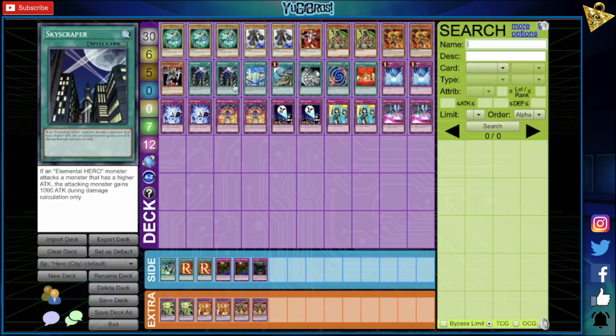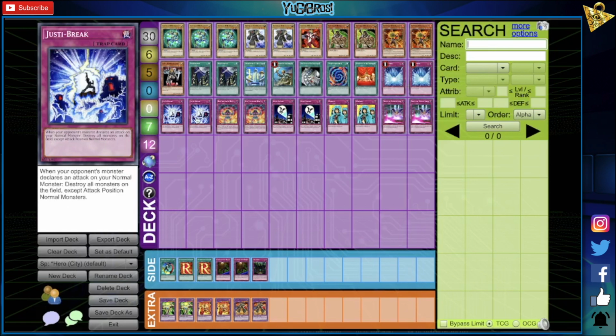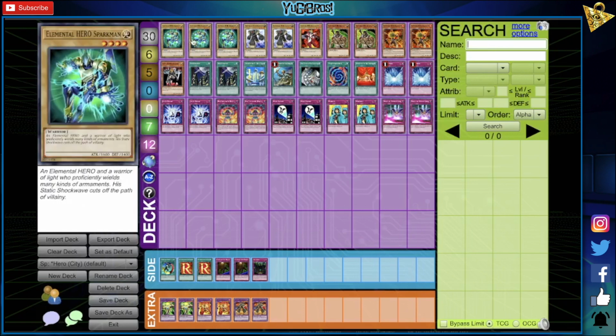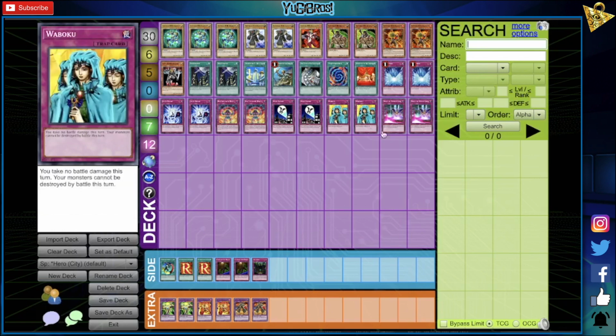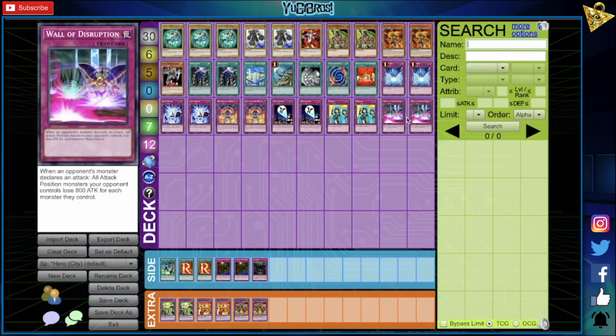Metaverse for both our field spells, obviously. Justy Break, like I said, it's the Mirror Force. We only play 2, even though we do have a colorful collection of normal monsters, just because it can be dead. Same goes for Battle Guard Rage. It could be dead. Originally, we were on 3 and 3, but we figured we'd actually cut 1 and 1 for 2 Wall of Disruption. It's just a better generic thing.